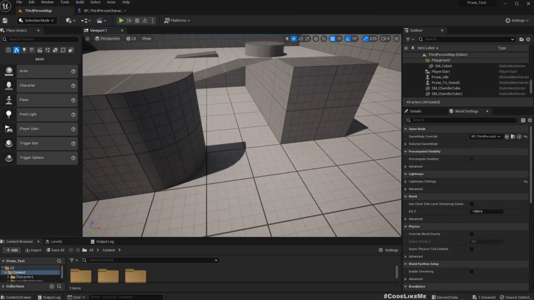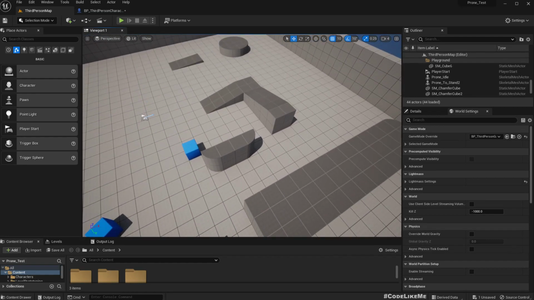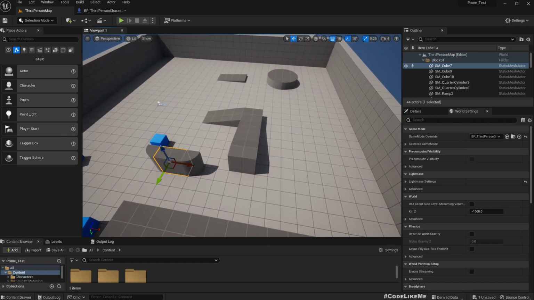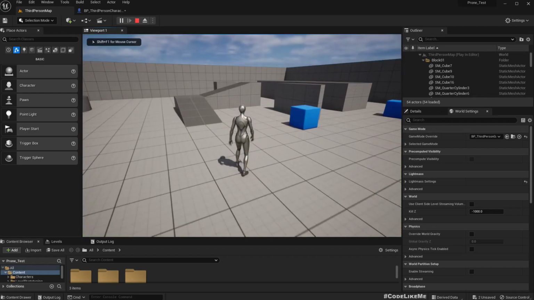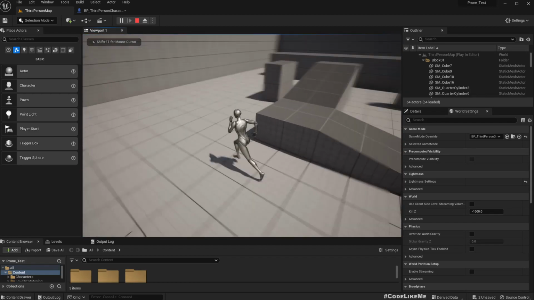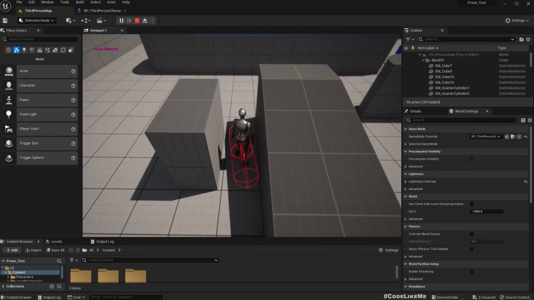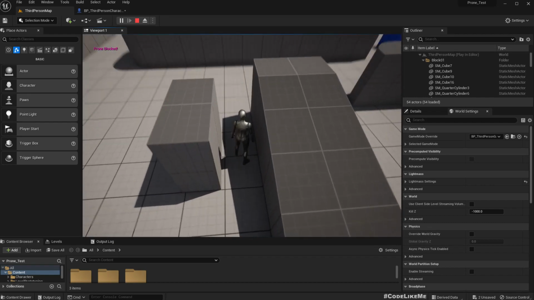Right, now I'll add a narrow location by something like this. And here, prone blocked, but it shouldn't be blocked now.